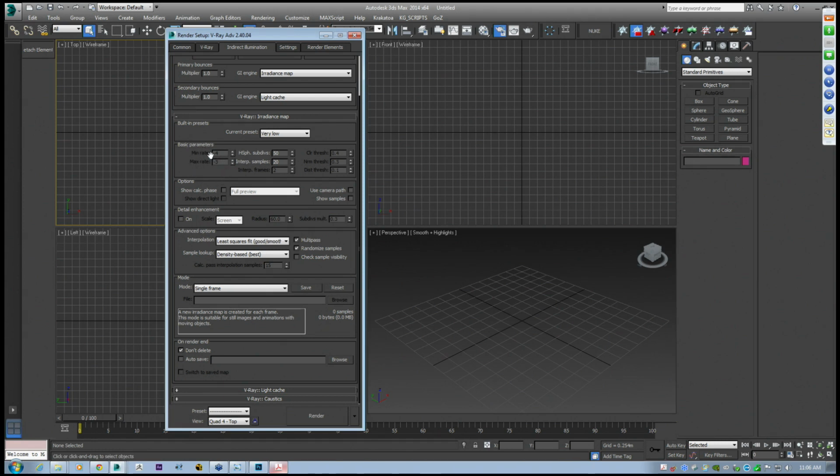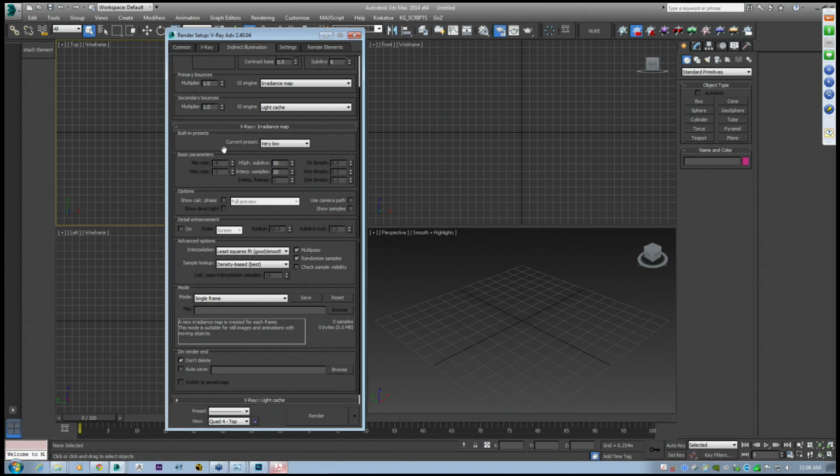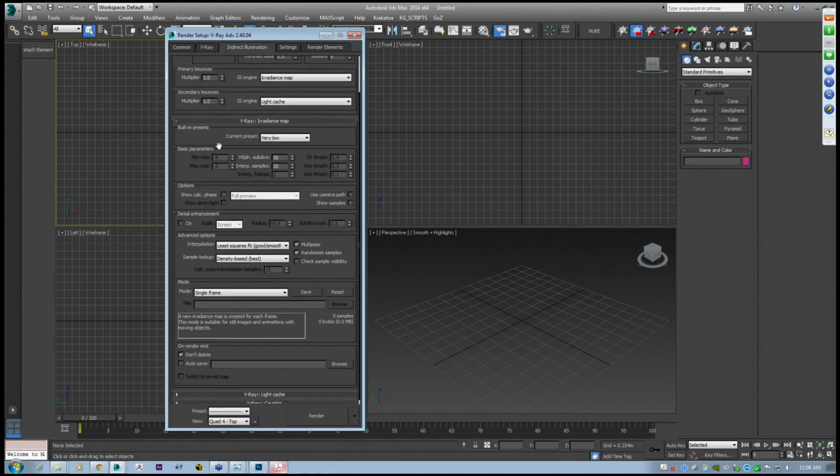So as soon as we start using the presets that V-Ray gives us, the min rate and the max rate, the closer these values get to 0, the more quality we're going to have in our lighting samples. So if I start switching, you're going to see that it'll start changing, and it'll start getting closer to 0.